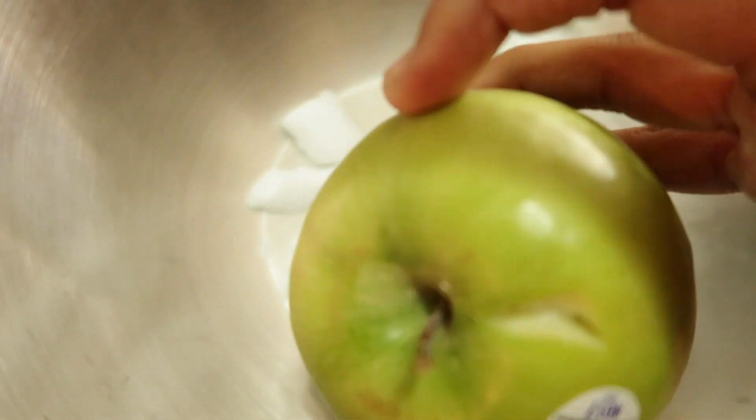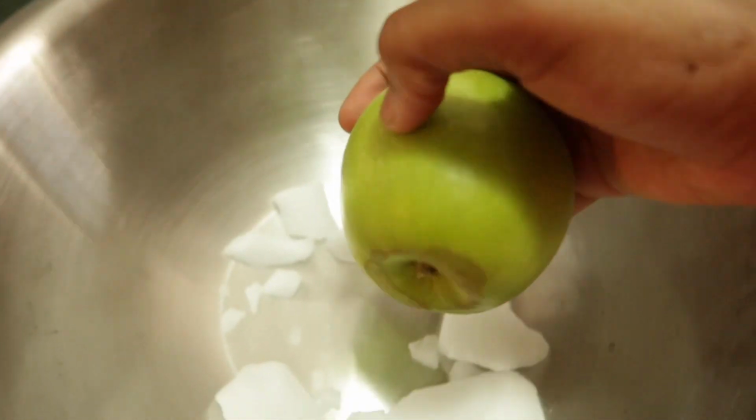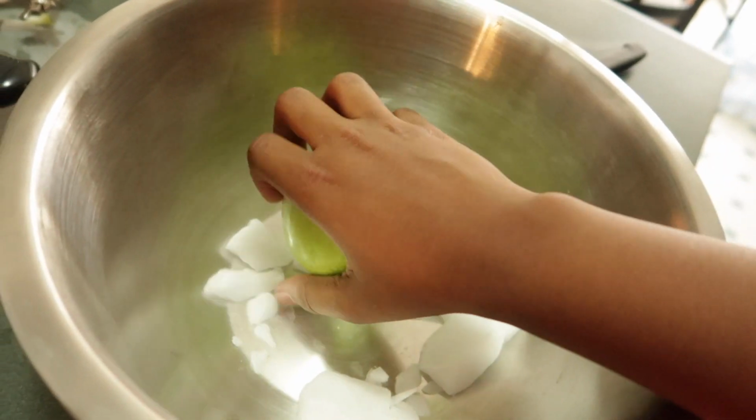I put a hole in it and put some dry ice in there, and it's smoking out of the apple a little bit. But anyways, oh wow, look at that. The bottom of the apple has actually changed colors from the dry ice. Because the carbon dioxide is so cold, it froze the apple and now it's changed color. So on to the next experiment.